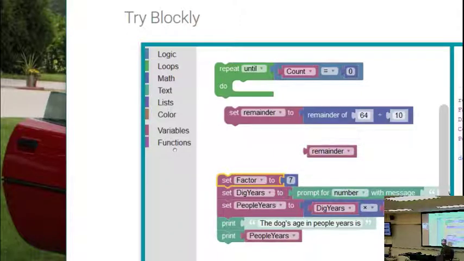Any questions that strike you right now about this Blockly programming language? The key to programming is to, first of all, understand the requirements and specifications. What's the problem? What do we need to do? And then secondly, develop a design, if not on paper, at least in your mind.